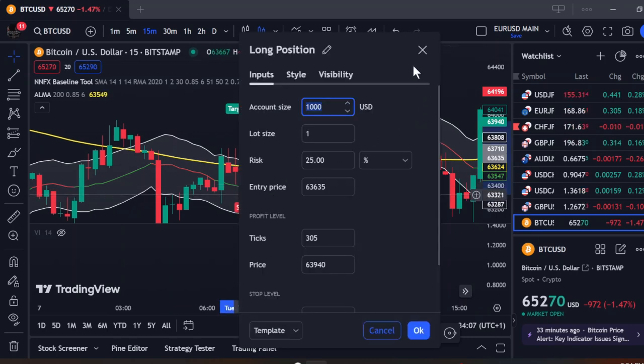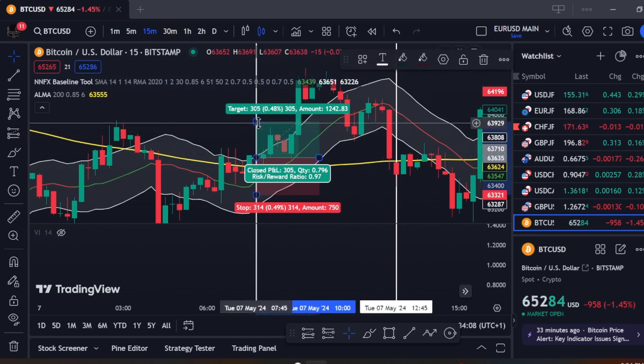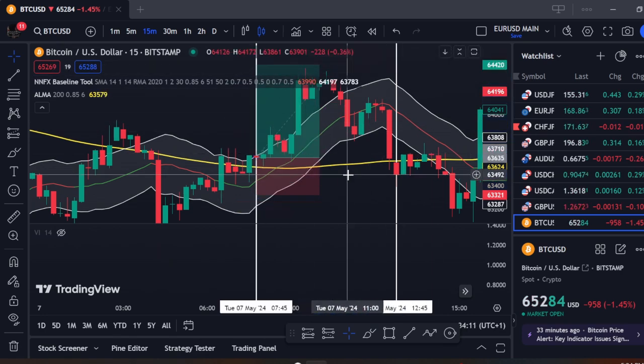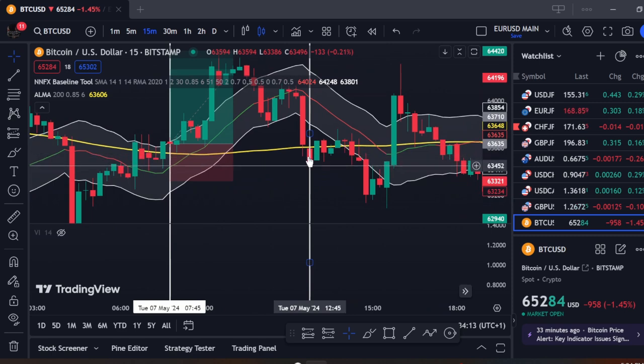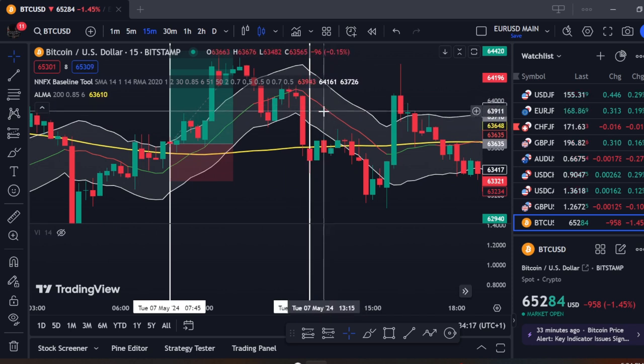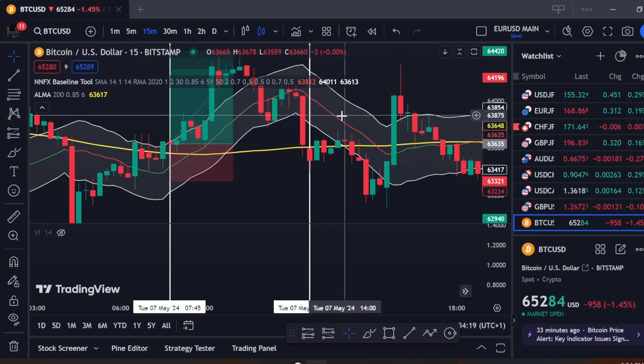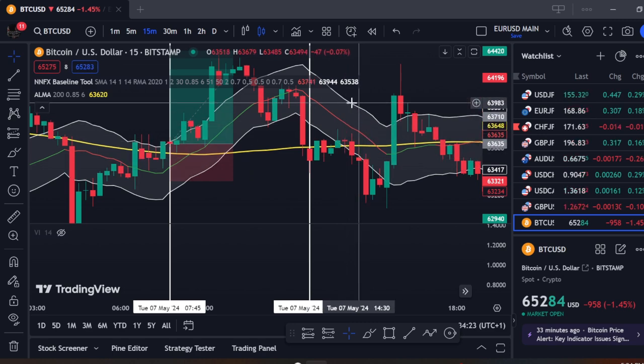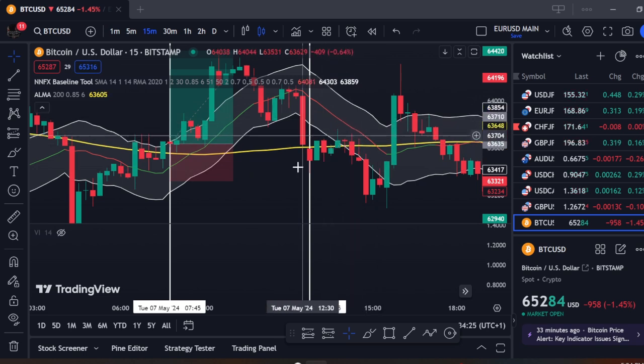Now, depending on where you put your stop loss, I don't know how you manage your stop loss, but this trade should be a win in some capacity. Now, even though this price was accepted by the baseline, you can see how far away it is from the channel or the NNFX baseline. I'm sorry, I'm tired of calling the name. The channel stuff, you know, it's far away. It's not inside the channel stuff, so we can't take this trade.